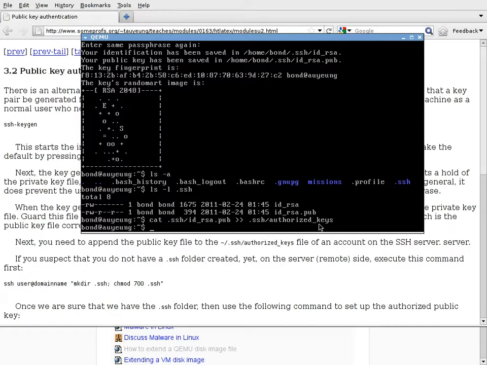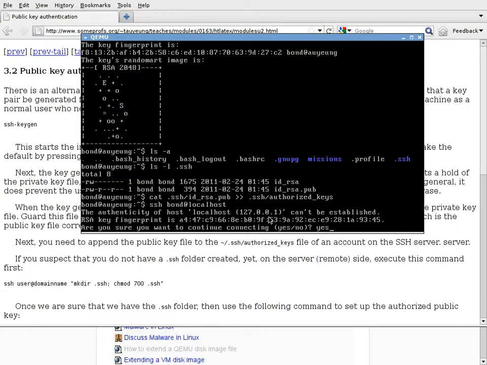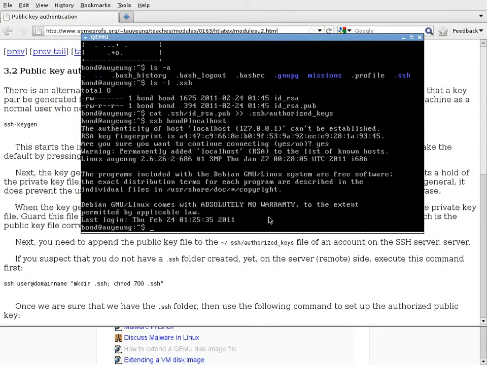So now that I have an authorized_keys file, I can try to log in and observe this. Okay, if I say ssh localhost, if you don't specify who you're logging in as, by default it is the username that you are currently as, which is bond. In other words, it's the same as ssh bond@localhost. Now observe this. Press the enter key. It asks me to make sure that I can cache the fingerprint, and it does not ask me for any password, because this is called the public key authentication method.